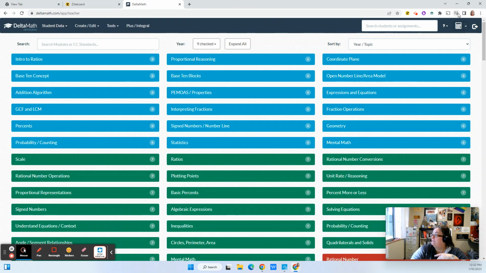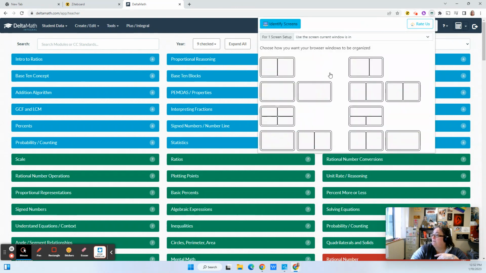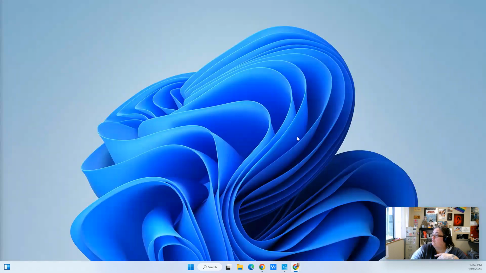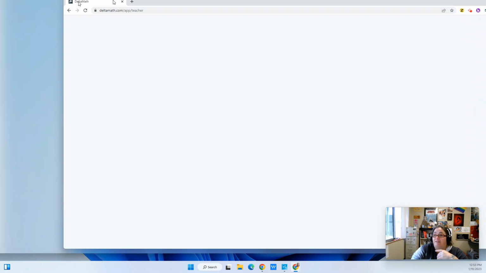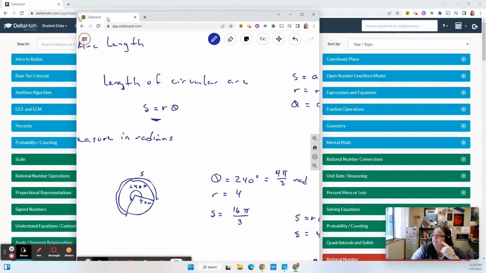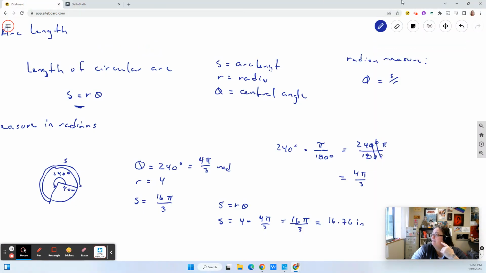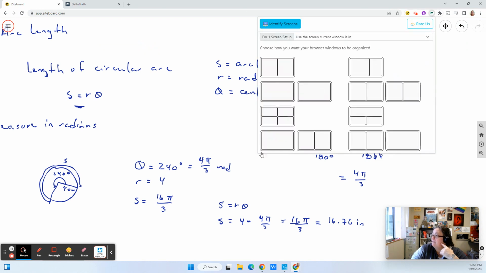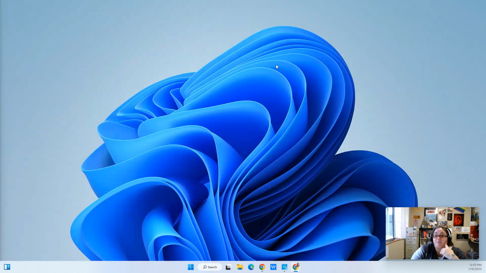I like this because I can do them side by side. Granted, it moved you guys all the way to the other side, so you're gonna have to give me a second so I can move this side back over here. And then this side back over here. Man, it really messed me up on this one. Because maybe if I just hit that. No, that didn't work.